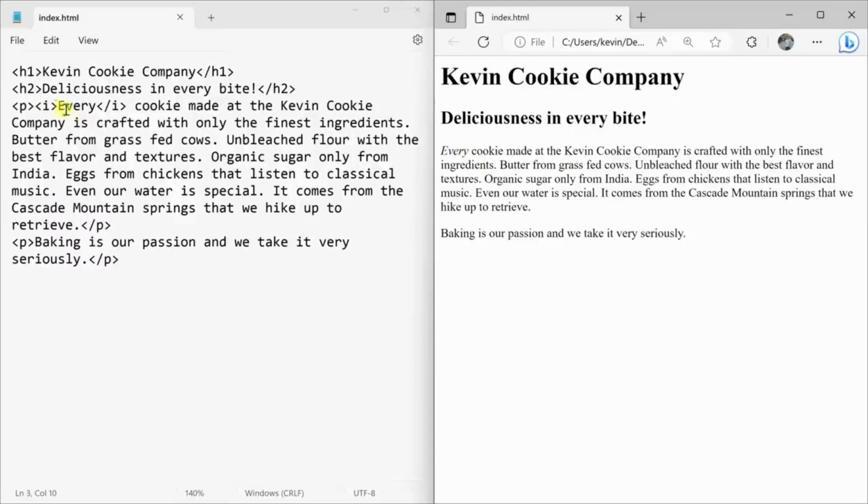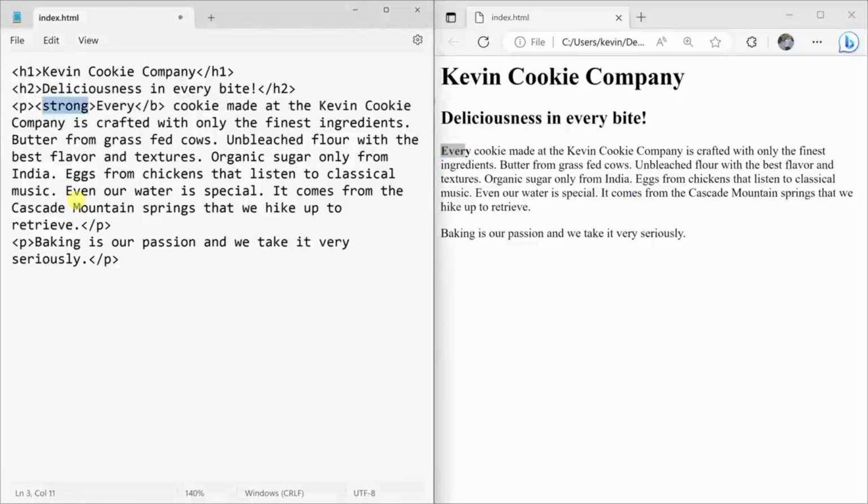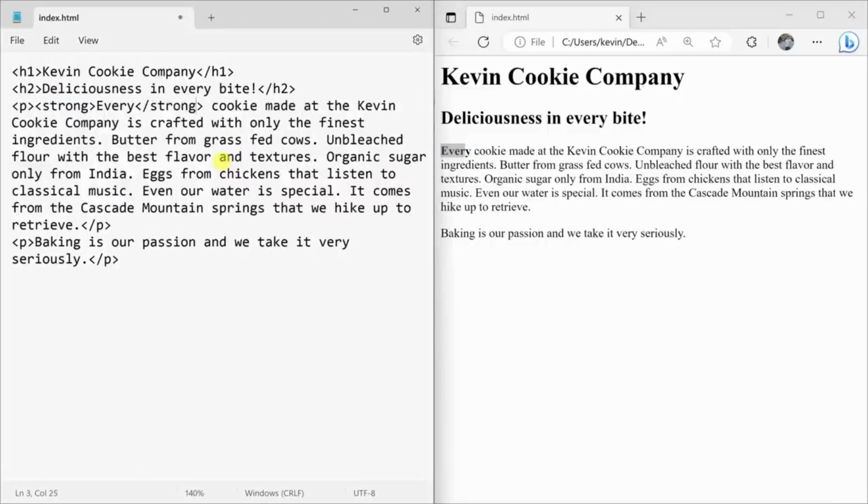Back over on the left-hand side, you can also bold a word. Here, I'll change the I to a B, save the file, and let's refresh, and here we see every in bold. I can also change this to strong. I'll copy this text and let's place it in for the closing tag, save the page, and here I'll refresh. And here again, just like with emphasis and I, you'll notice that the visual treatment's exactly the same, but this word for screen readers now carries additional weight.